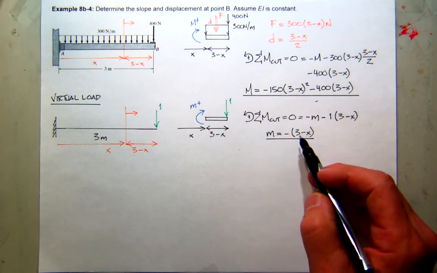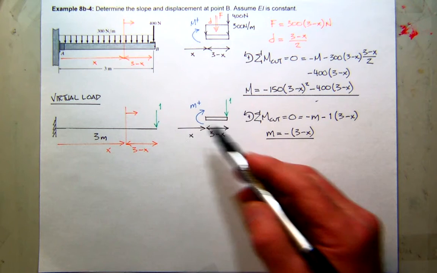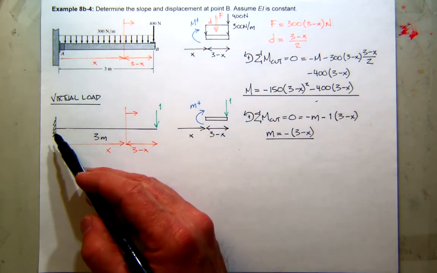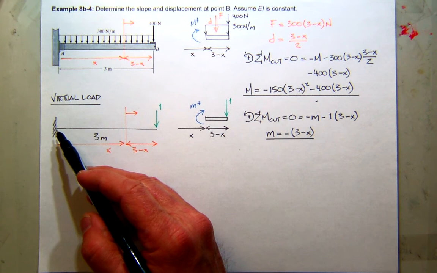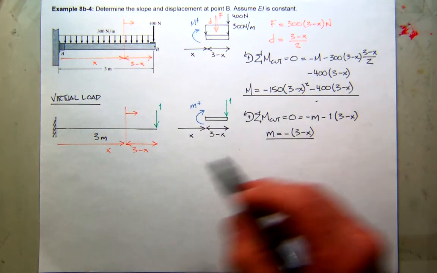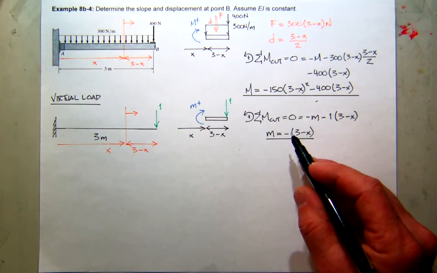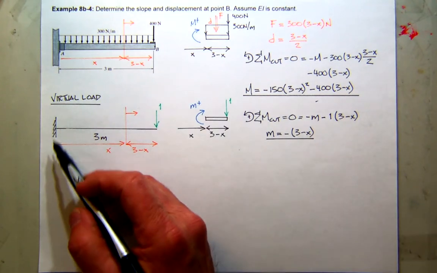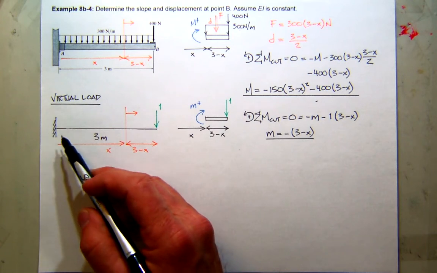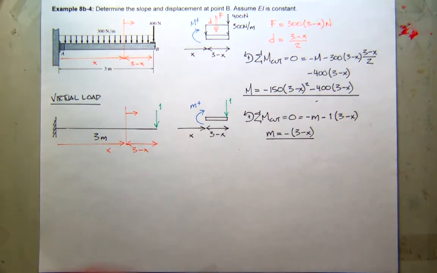And that looks correct too. The moment at the free end is still 0, and it predicts that. At x equals 3, you get 0. At x equals 0, what's the moment? According to this, it would be negative 3. And I think you can see that's easy to verify. The reaction moment here would be in response to 1 at a moment arm of 3. So that looks reasonable.